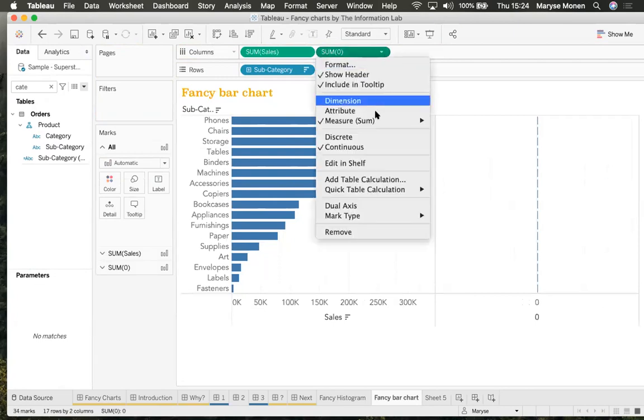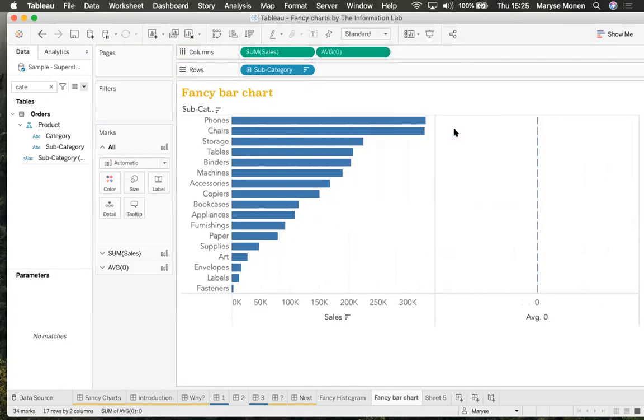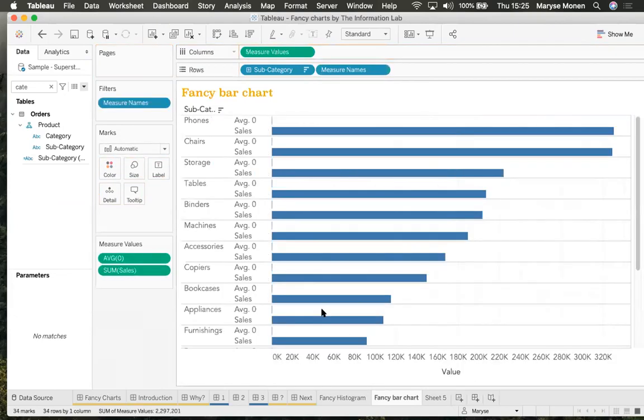And I will make this an average like this. If you have this, you will take your average of 0 and you will drag it on top of this bar, on this axis, and you let it go. It looks like this. This is correct.